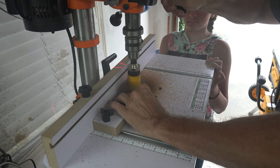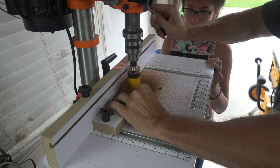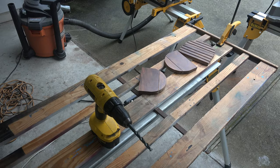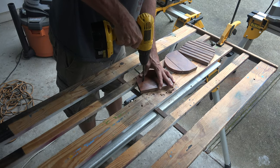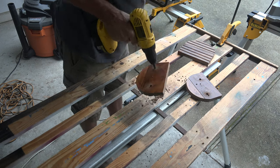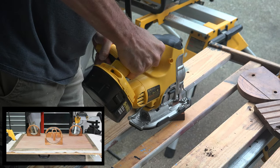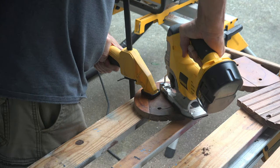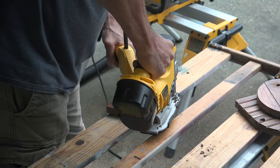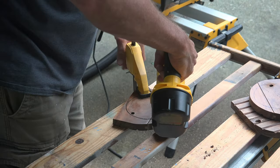Before cutting out your long thin lines with a jigsaw or bandsaw, make sure you drill out a hole in the center of your drawn circle, allowing at least a half-inch perimeter. And here's my catchphrase: I make this up as I go along. I really liked the fact that the quaffle and the snitch had holes for them to sink down into, so I decided to do the same for the bludgers and make holes in their shelves. In my head, if you turn this frame on its side it would represent the actual Quidditch playing field with three large rings. Drill a few holes inside your circle to allow your blade to slide in, then with a jigsaw cut out your holes.